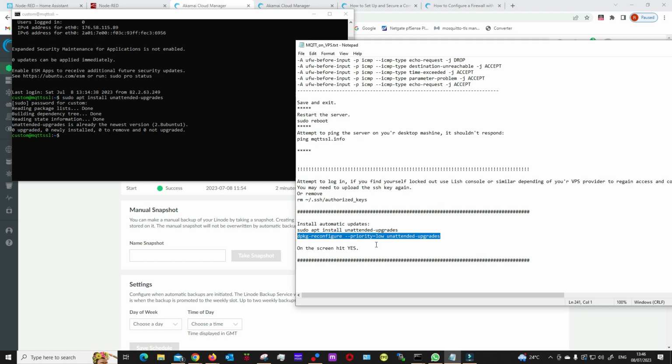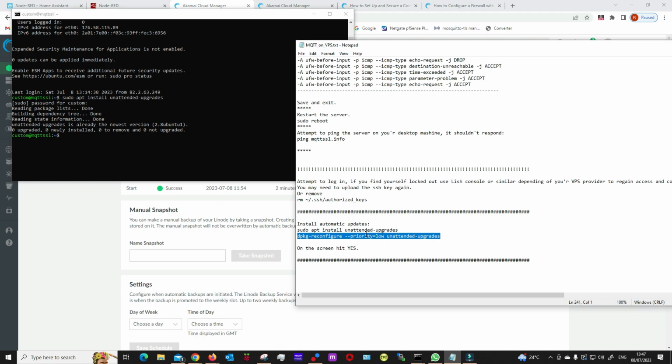Some updates, when you update the server, can cause a lot of trouble. You may have to repair your server after those updates, but low means only the updates which don't affect your server so much. So it's set to low. Basically, you wouldn't have all the updates automatically done. You will have to log into your server from time to time, say once per week, or more often if you can.